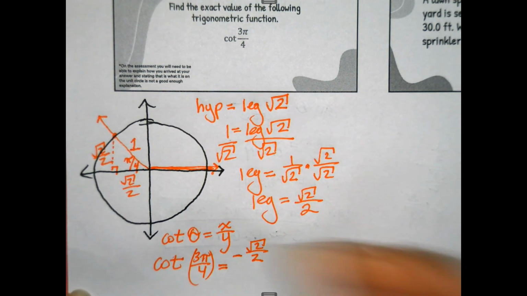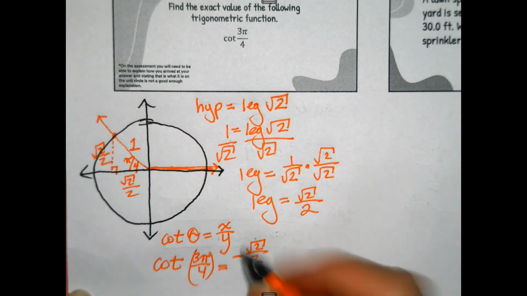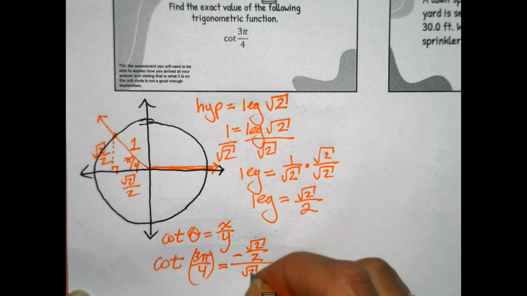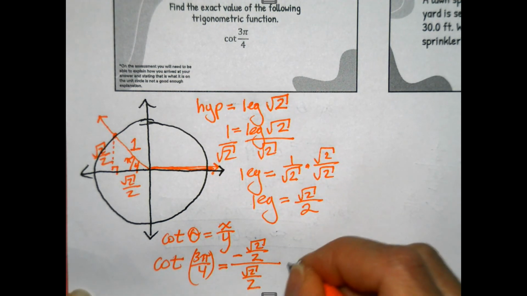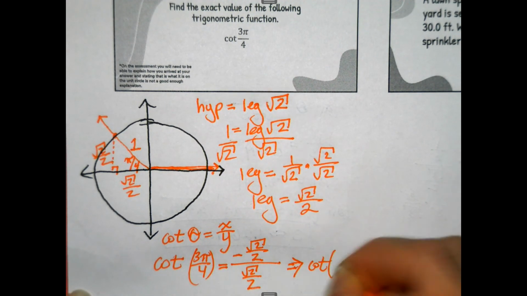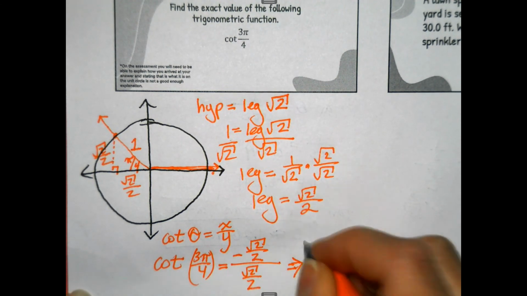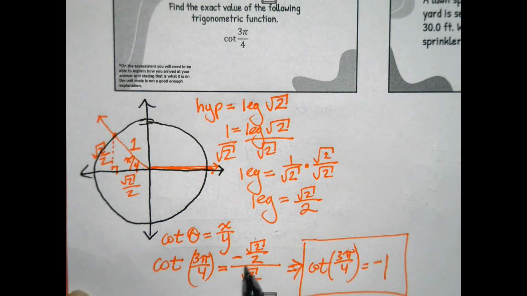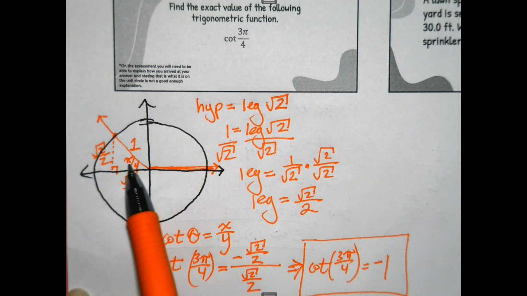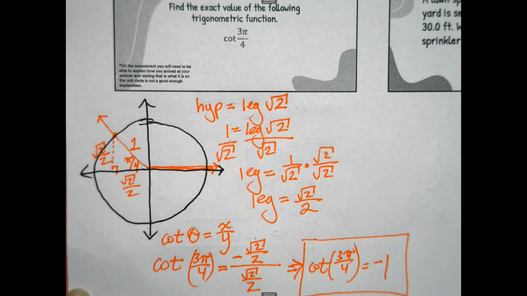We could actually make it negative since it's in that negative direction, divided by the square root of 2 over 2. And that leaves us with the cotangent of 3 pi over 4 is negative 1. If you had not made this negative, you would then have to make it negative here, realizing that we're in quadrant number 2. And in quadrant number 2, the only thing that is positive is sine, and its reciprocal cosecant.